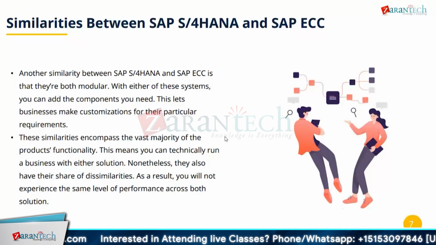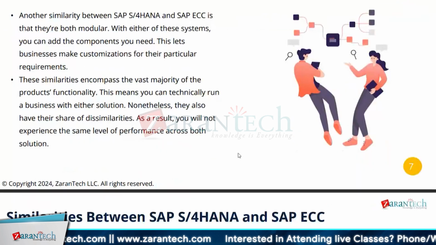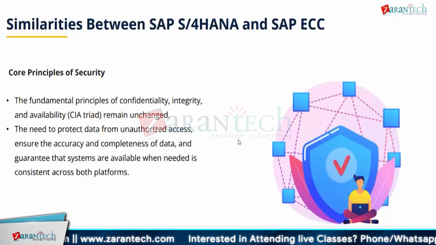When it comes to performance, ECC was behaving well, and S/4HANA also behaves well compared to ECC. But performance-wise also, this is not drastically different from a security standpoint. It's just that the way we used to operate and the way we used to track the security changes is different. But from a performance standpoint, this is a similar attribute which we can say for both SAP S/4HANA and SAP ECC.